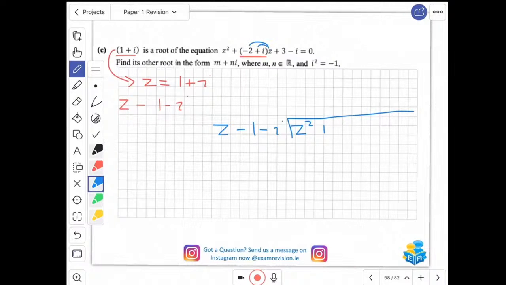So it's going to be z squared, sorry, it's going to be a minus, isn't it? Minus 2z plus iz plus 3 minus i. And you're going to go and do long division, exact same steps as we did before. So what you multiply z by to get z squared, it's going to be z, that's going to come down here. And you're going to go and work out everything, and you'll end up getting your next answer.